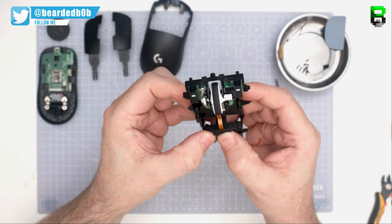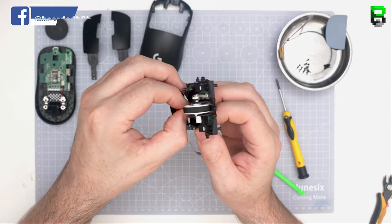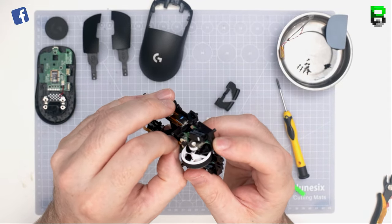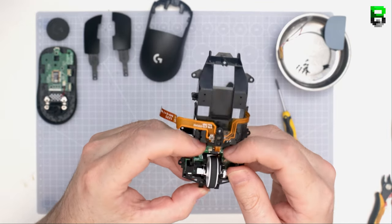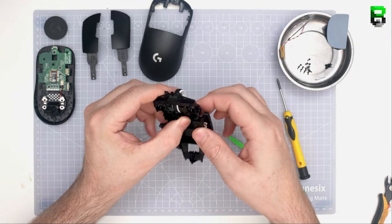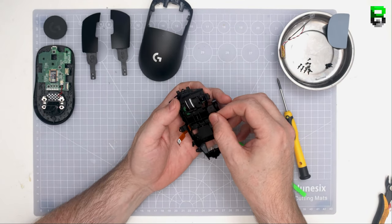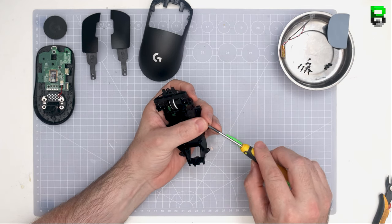There's always going to be a little bit of pre-travel. It depends on the switch plunger itself as well, which you'll see. There's always going to be a little bit of play. If you do have it too flat, you literally will just feel dead, the switch. So if you do that, back it off or take off a bit of tape or bend it slightly the other way a little bit. These are very subtle bends, by the way. They're not massive either. But you'll be able to tell once you overdo it that the switch is not quite feeling right. Again, reversible, no problem. Just back it off. You won't damage it. No problemo.